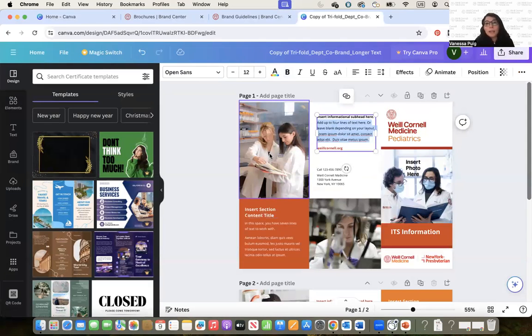And I'm going to open up a blank document just so you can see how you update text and how you update images, just because I don't want to destroy this lovely template that's put together. I'm going to really dig into the tool. So let me go to my homepage.